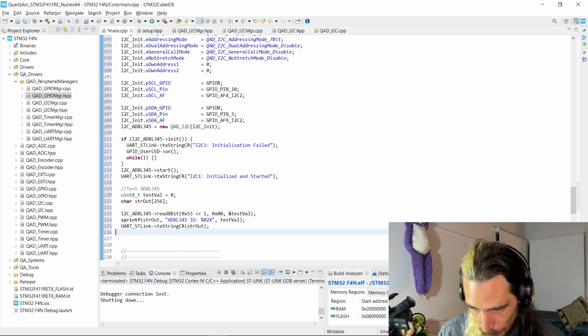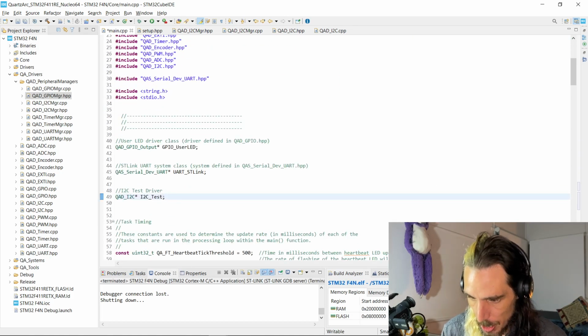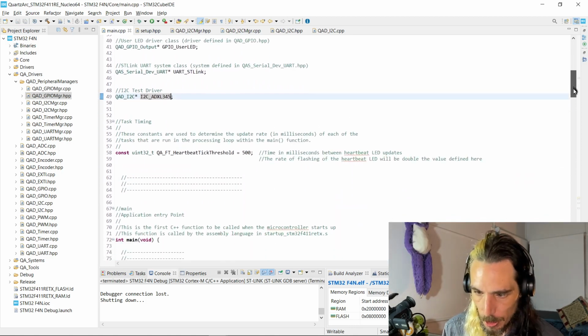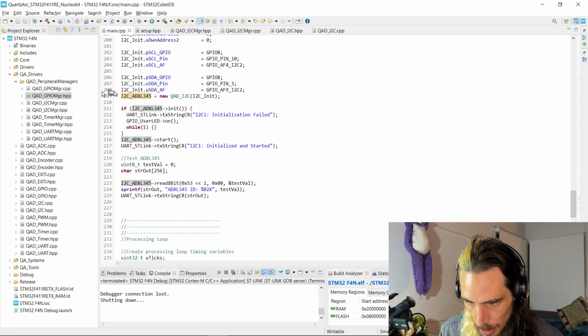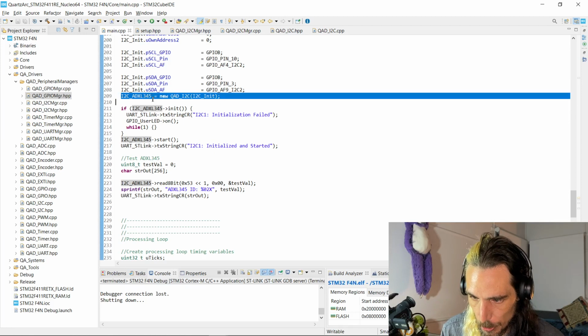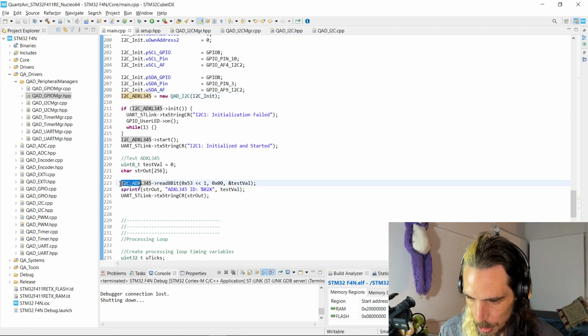Now, I'm actually just going to rename this one from test to ADXL345 so that it matches the code that I've copied and pasted in. Because if we notice here, that's what we've actually called that driver class, so that we know that that's actually for that specific device.